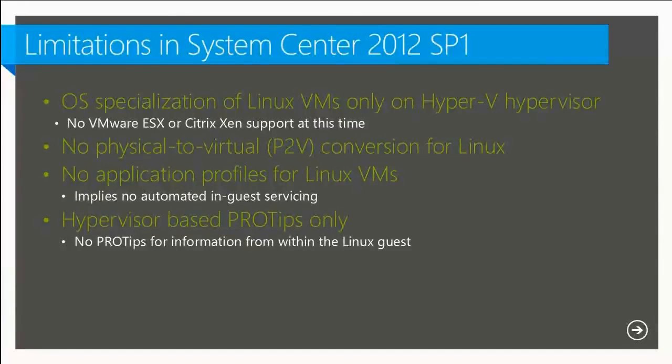P2V conversion, we don't have an in-the-box story. There are partners that do P2V around Linux. We don't have an option there at this point. You'll notice in my demo, I was using those run once commands to pull scripts and RPM packages off of an NFS mount. I mentioned going out to the internet through a repository or baking those into the VHDs.